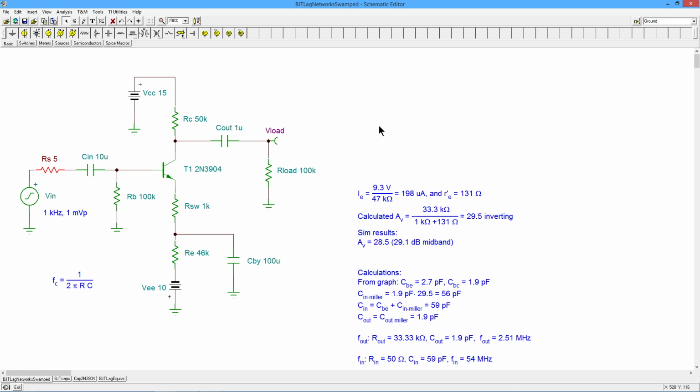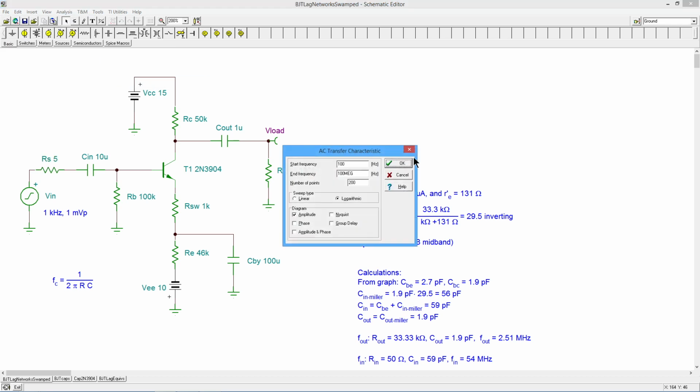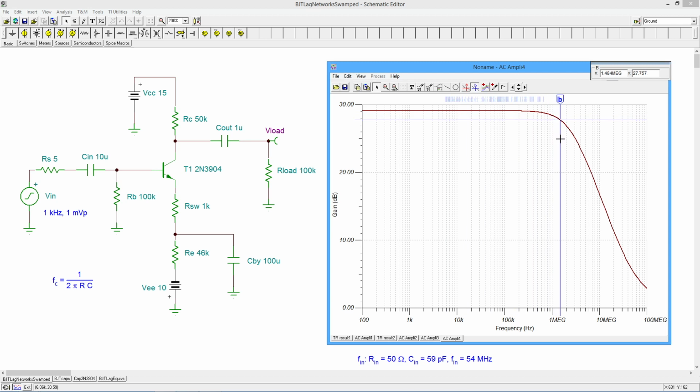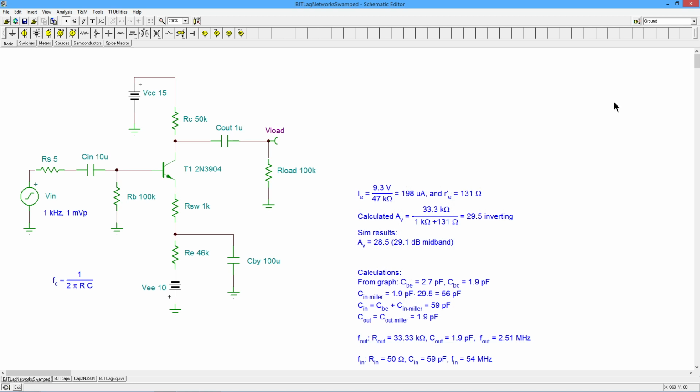Because what's going to happen is, each one of these networks is producing a roll-off. Well, even if this thing is at 54 megahertz, let's say, there's going to be a little bit of loss down at a couple of megahertz. That might be enough to move this just a little bit, right? So let's see what we get. All right, so there's our 29.1. Again, we're looking for 26.1. Oops, a little too far. Right about there. All right, well, that's about 2.44 megahertz. So that's a little bit higher. It's a little bit closer to our calculated value too, right? So there apparently was a little bit of interaction.